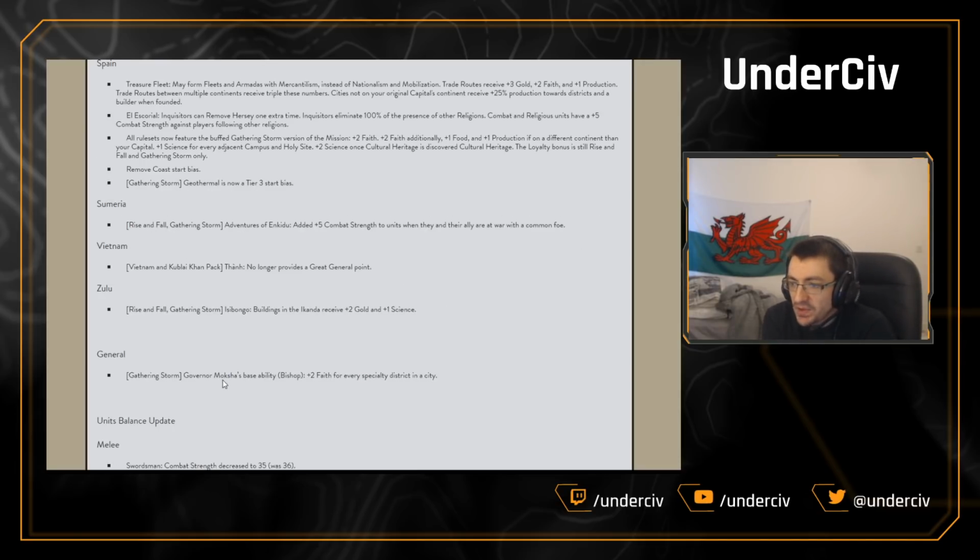Samaria added +5 combat strength to units when they and their ally are at war with a common foe. This is basically a military alliance, which is quite nice. Vietnam, note as unique district, no longer provides a great general point. You know what? I think I was wrong about this Civ. It's not doing great in multiplayer, to be honest. The crossbows had a bit of a nerf, but it doesn't really do particularly well. So I don't know if that nerf was really needed or not.